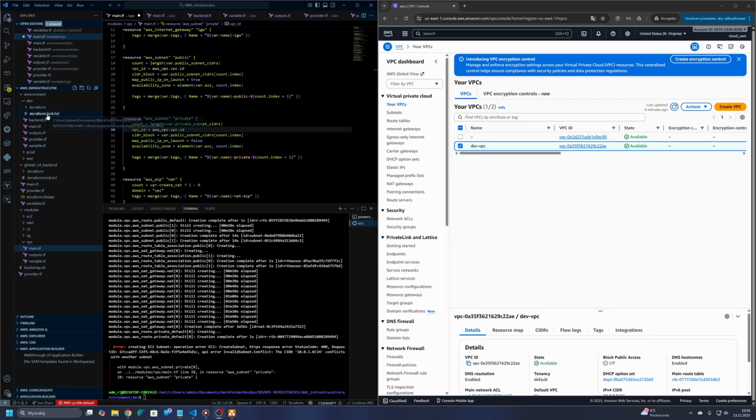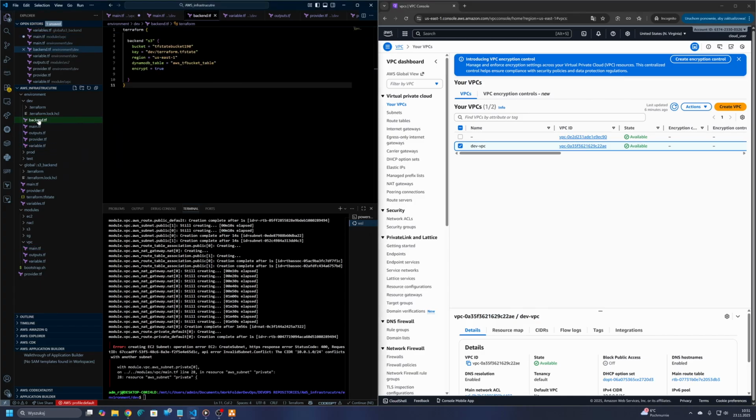It complains about the VPC in the modules and here at 28. This conflicts with another subnet. It's a bit weird that it conflicts with another subnet. I wonder what is the cause.